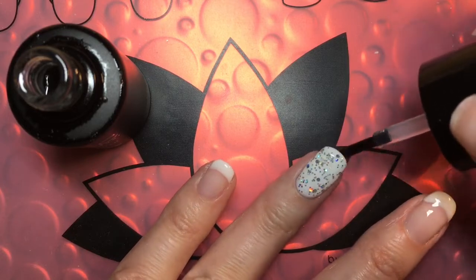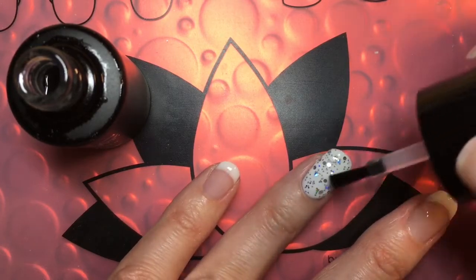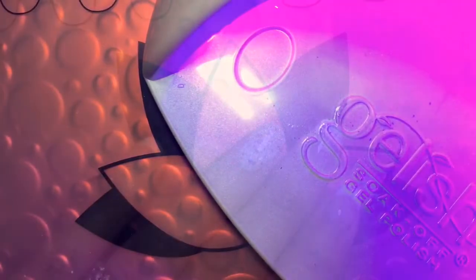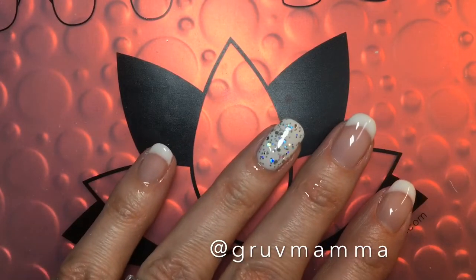What am I going to do? Oh, girl, I got to put some cuticle oil on it. Duh. Yep, that's what I'll do. Okay, so I'll see you after I top coat all these. It's time for cuticle oil because these babies are done.